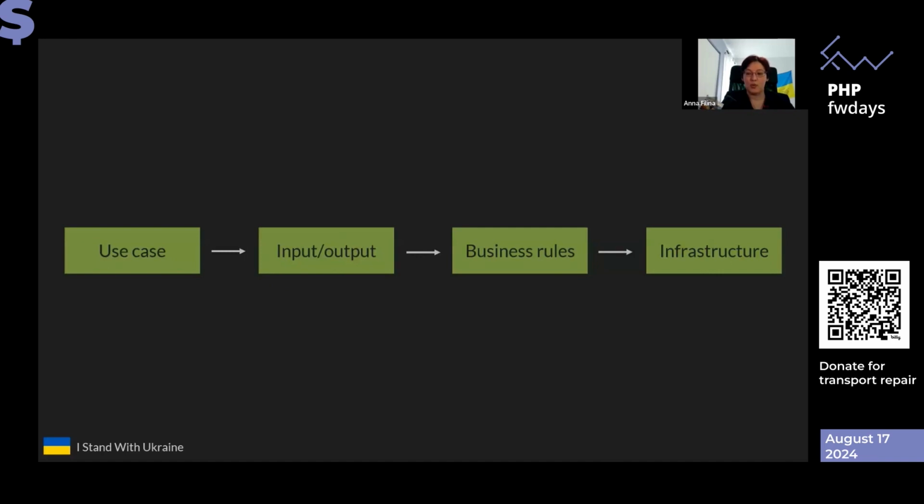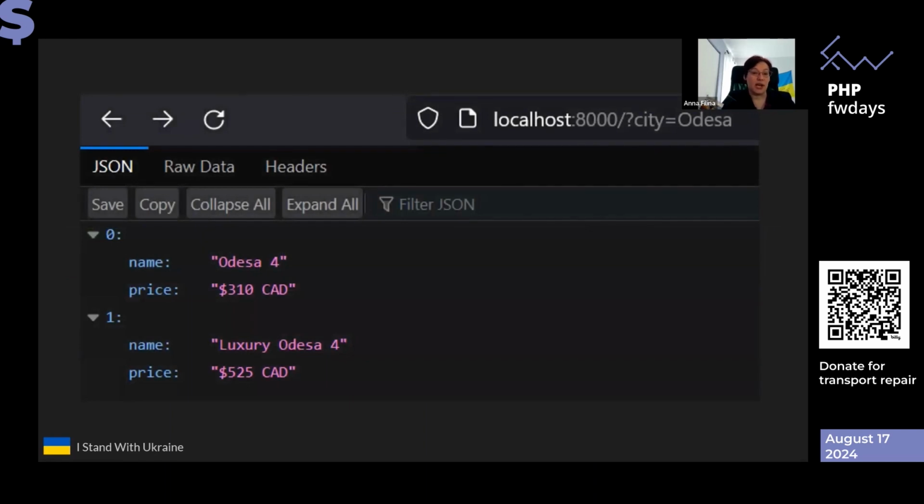Right. So when I write business rules, such as returning different results depending on city, if we don't fetch from a database, that's fine. I leave the infrastructure really for the absolute end. And this ensures that my business rules are also not mixed with the infrastructure because I code them at a separate time, which makes the business rules unit testable and just easier to read. Now, I'll just add the city to the URL, and it will give me something different, right? So now we can do it through the URL.